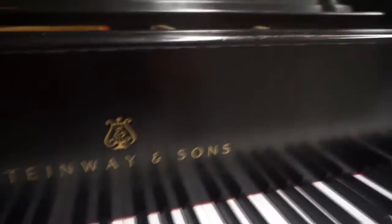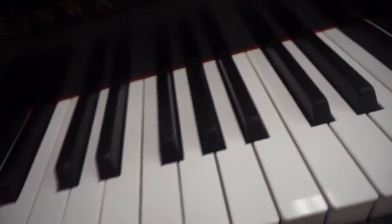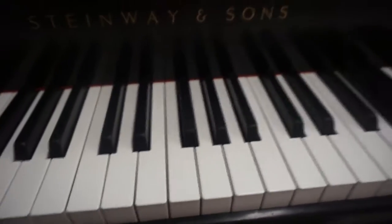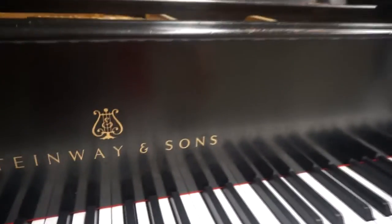And in today's video, I'm going to be teaching you a basic melody for a Zelda song. It's really simple, it's really easy, and it will help you gain a lot of confidence as a beginning piano player. So I'm going to play slowly at first, and then I'll speed it up afterwards. With that being said, let's get into the lesson!